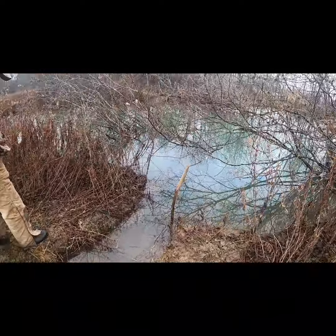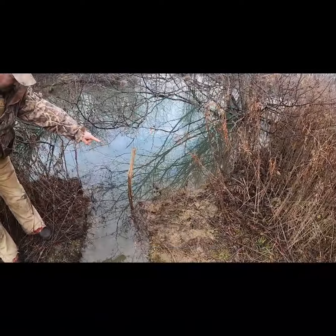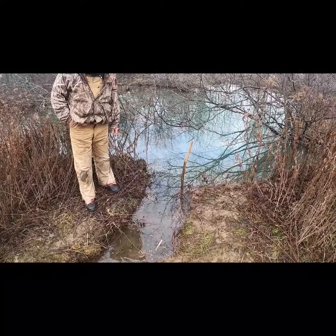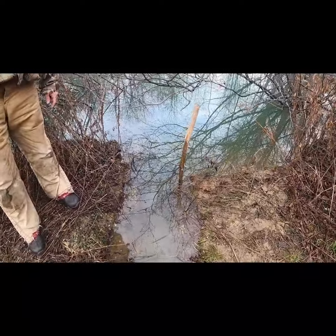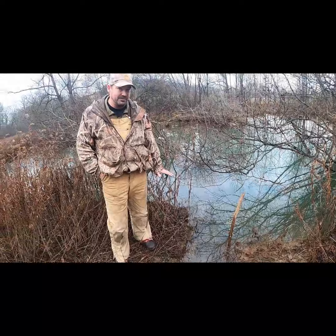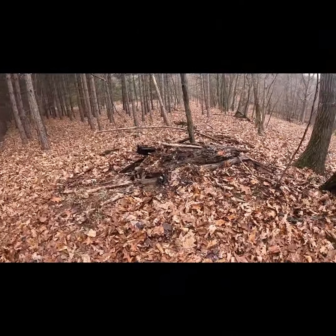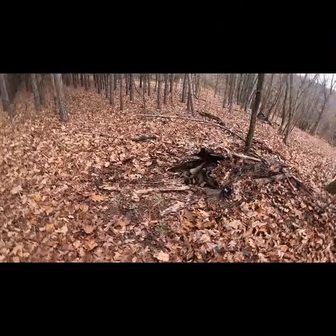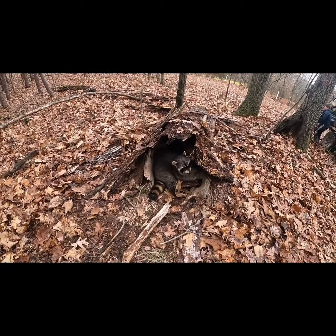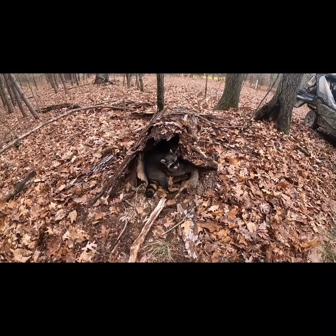This is sort of annoying - we had a blockage there, you can see where he climbed over our block. We had a block there, we had a dive stick, we had it stuck in the ground - yeah, he knocked it down, he didn't care. There is a 330 right there at the bottom of that stick. It's a perfect spot, slam dunk. These beavers may not have been trapped yet and that may be the issue. We thought we had a miss, but we got a big old raccoon here and we're actually pulling this set today.